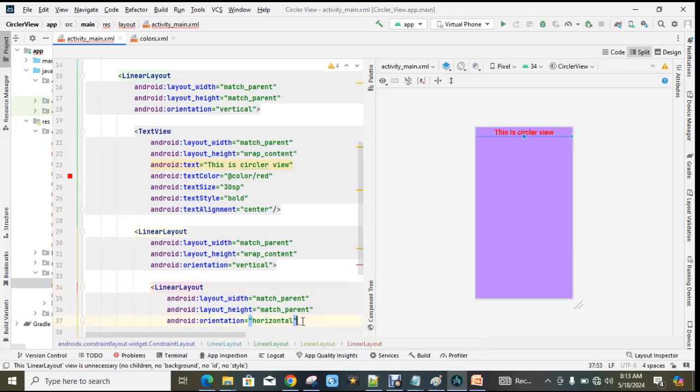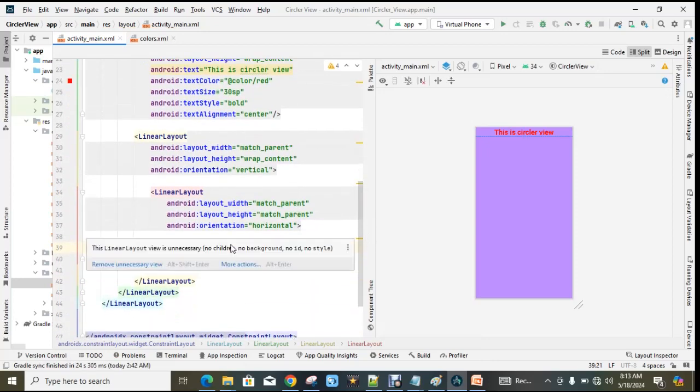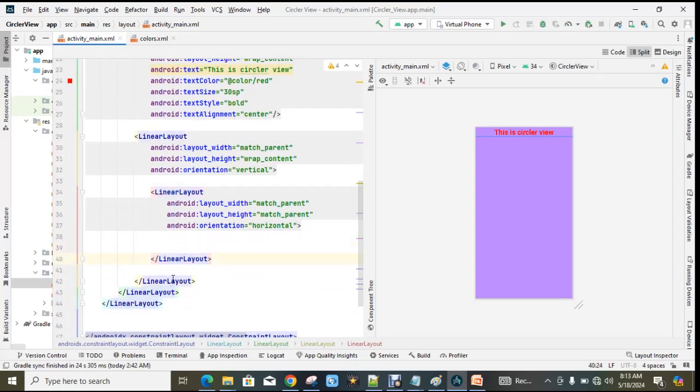Then we'll close it. Make sure the layout is closed there very well with the opening and the closing tag.